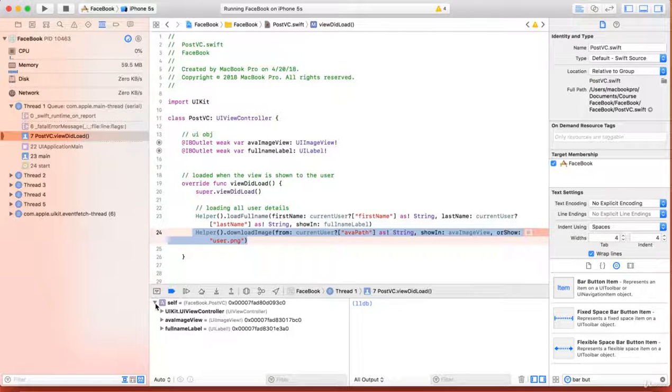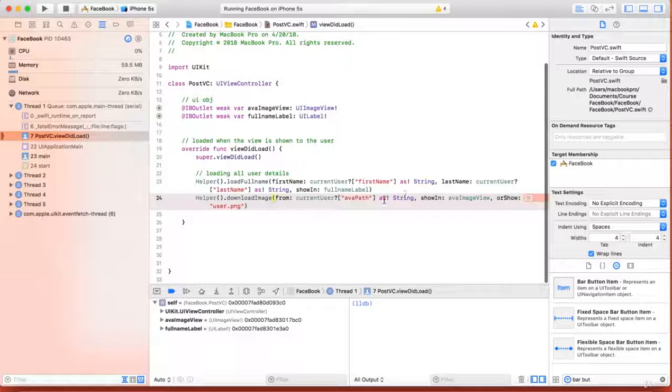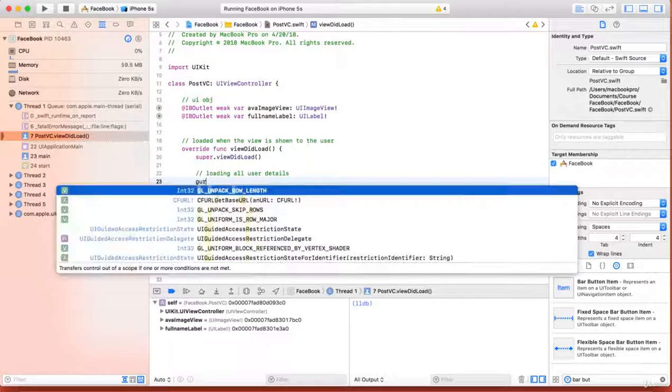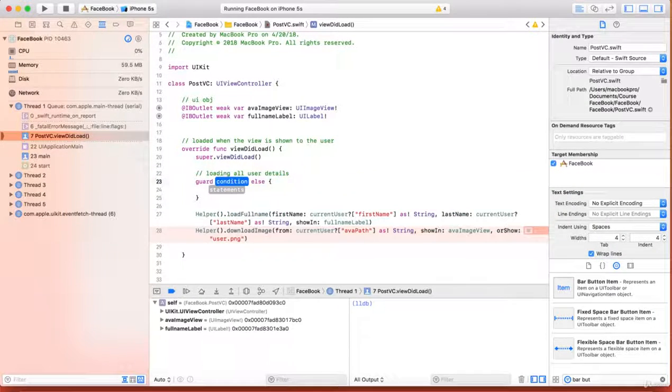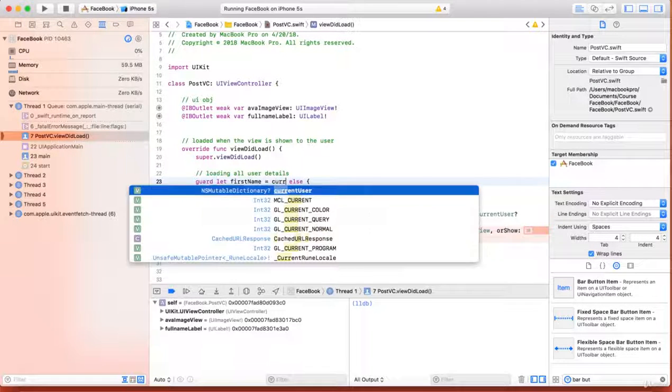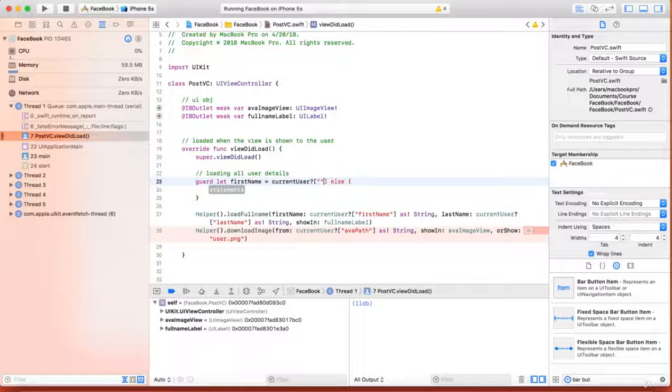Okay, that is one of the minuses of trying to write this function in this way. Why is it breaking down? Because we're force downcasting it. The best idea will be here to create the variables: guard let firstName equals currentUser?, then square brackets and quotation marks, we write first name. Then again we're doing let lastName equals currentUser?, square brackets and then quotation marks, we write last name.